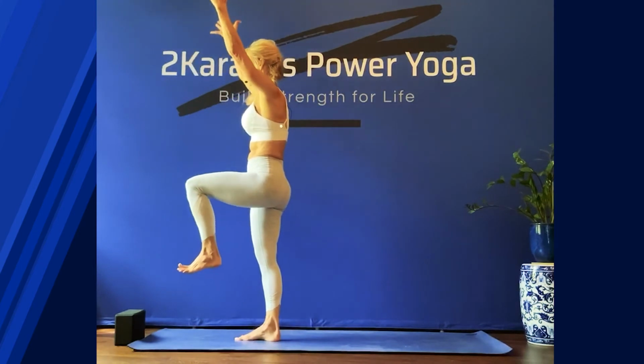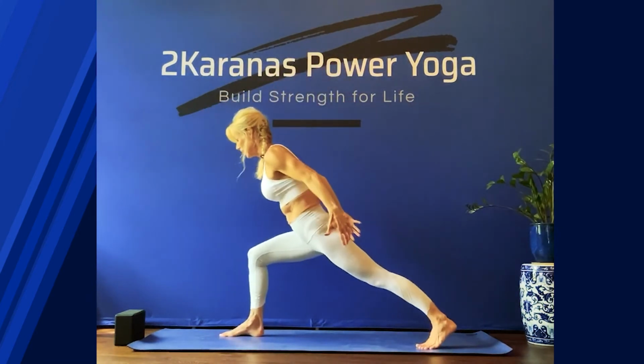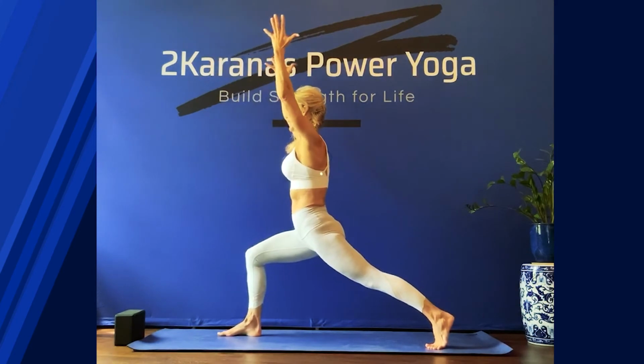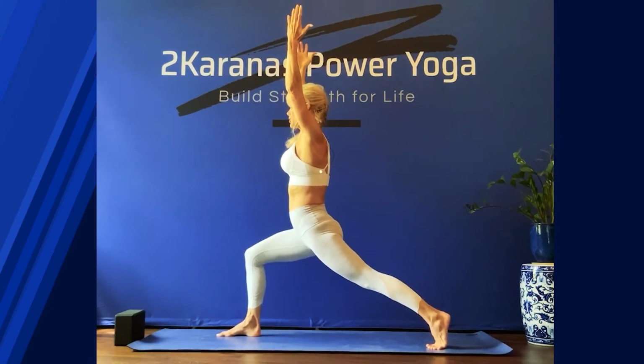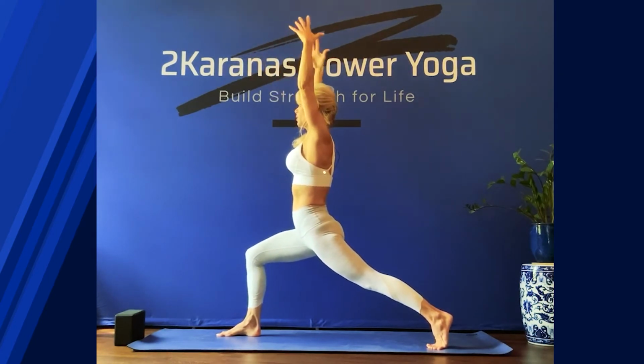Inhale. Exhale. Charging crescent, step it back. We'll stay high this time. Inhale, high crescent lunge. So instead of lowering to the knee, keep the knee lifted, but keep the pressure in the ball mound of the left foot to drive your left hip forward. So the hips are charging forward, yet the torso is reaching back.